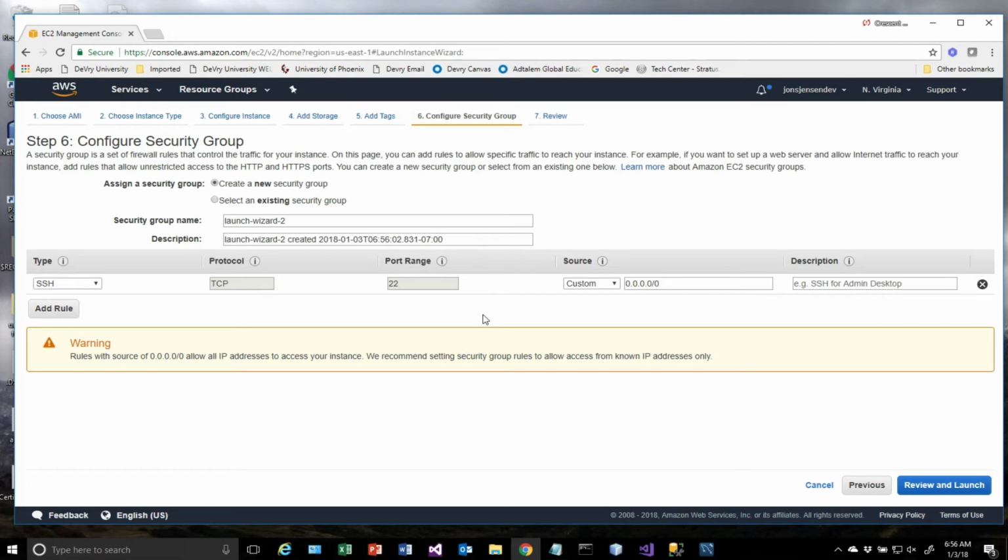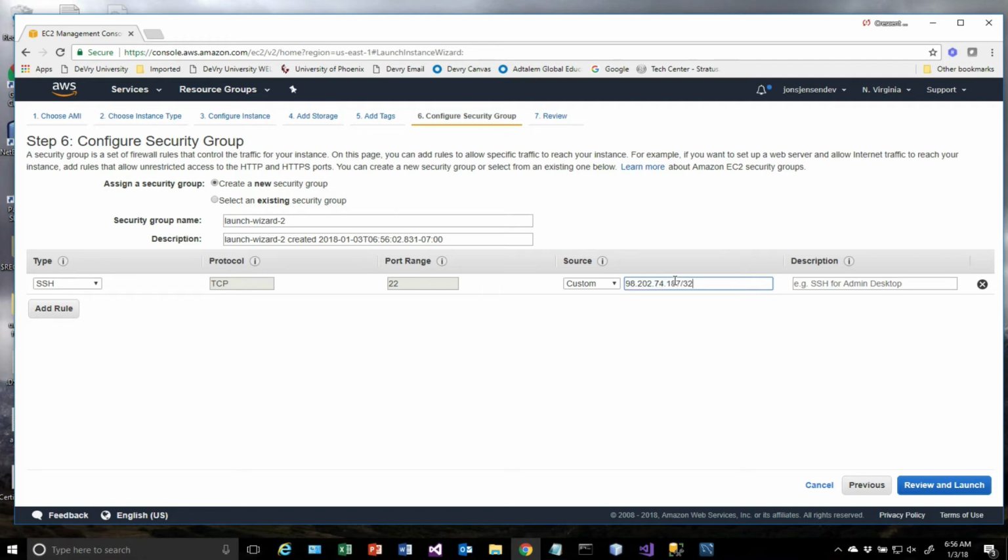This is the one you will need to configure, the security group. SSH is a way for us to get on the machine and actually do things, which you'll need to do to configure .NET Core up there. And with the IP address set as zeros here, it's going to allow SSH access from anywhere. Now, when I say that it allows it from anywhere, it still has to go through a user ID and password. But to make this secure, you want to use your IP address. So this is the IP address of the machine that you're going to be coming from to actually manage the EC2 instance.